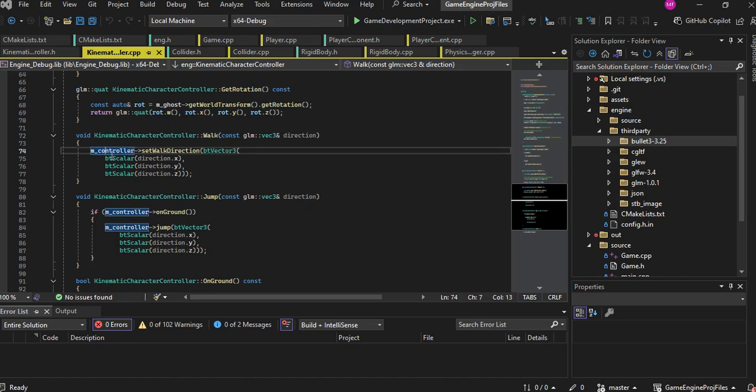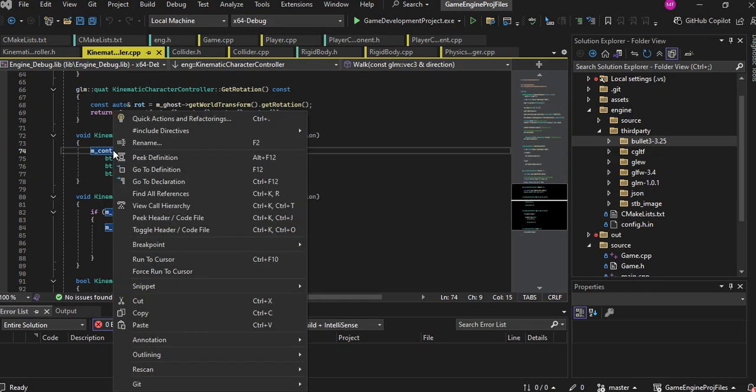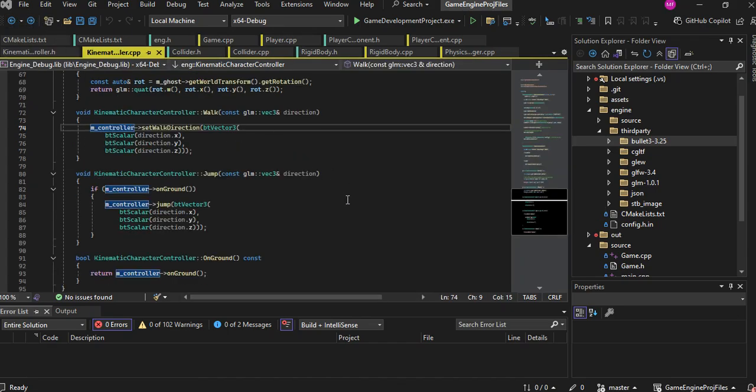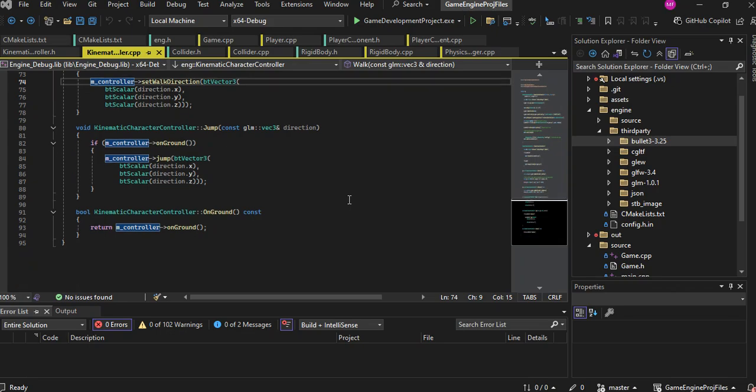The controller itself, what type is that? Oh, the BT kinematic controller. There we go. If I go to that definition again, there we go. So ghost and controller. I'm not sure what the difference here is exactly. So again, something I'll have to dig into a little more myself as I go, just to get a better understanding, because I am skimming. It's taken a while to get through this course because I've got limited time.